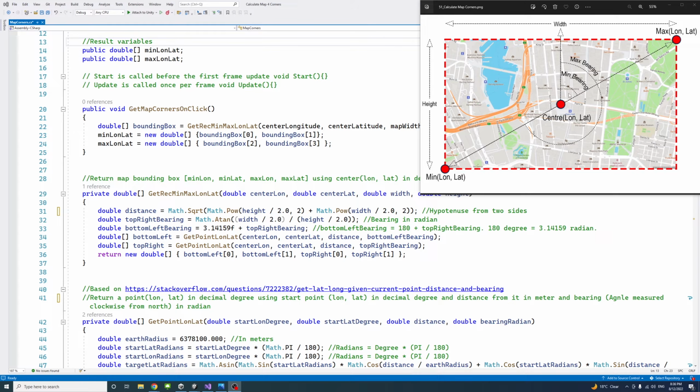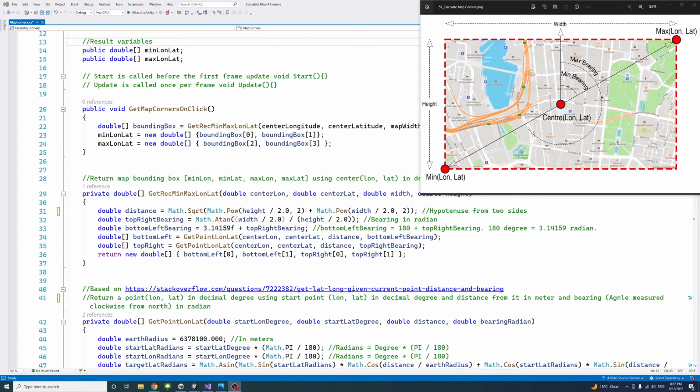And similarly, we later need to get the bearing for this point, which is from here all the way to here. We know this line or hypotenuse, or this direction, would be the opposite of that one.